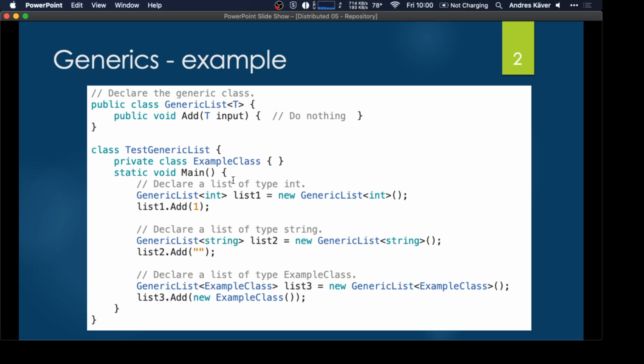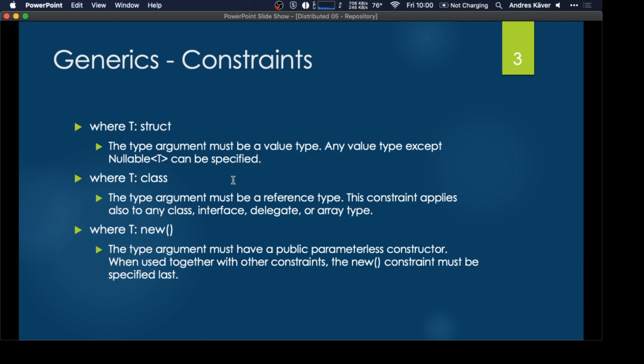So if you go back here, if I want to do here add, I want to do like new T here, I cannot do it if for example, this example class has some kind of constructor with parameters. I cannot call it because I don't know what it is. So if you want to limit that, hey, please only use this thing with parameterless constructors, then we have this keyword new.